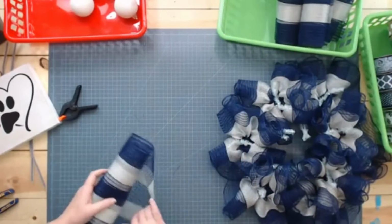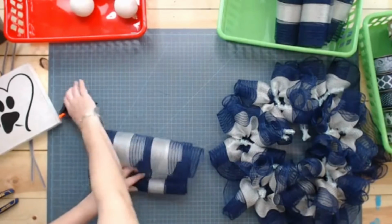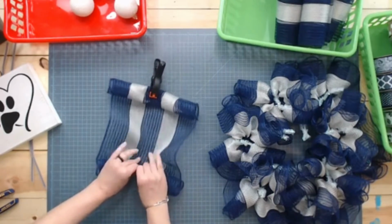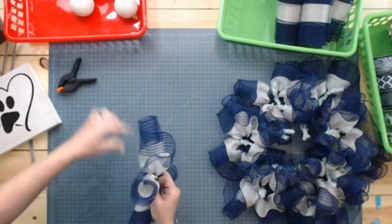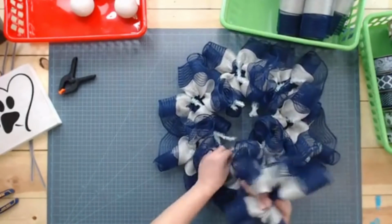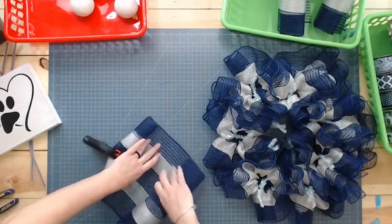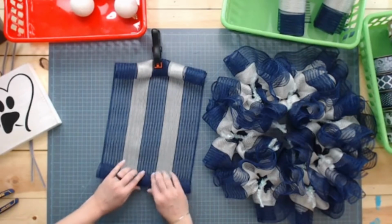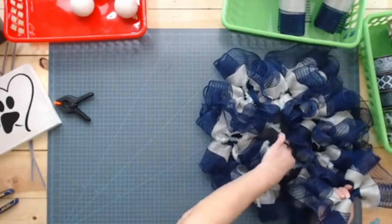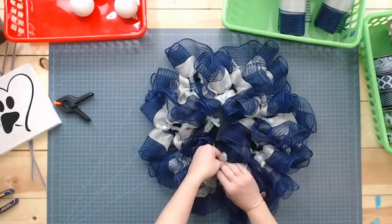All right. And I try to make the curls a little loose. I don't want them super small and super tight. The blue is a navy kind of, and then the stripe part is an off-white kind of cream colored. You kind of have to move mesh out of your way. That's okay. Sometimes my twist ties get lost, so I just have to move things around till I find them.